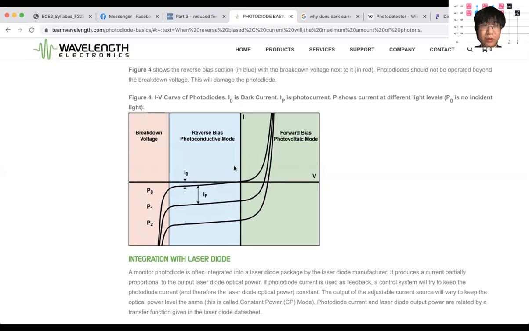And then for the reverse bias, this is when you have a photodetector. And this region right here is quadrant 3. That's when you have a photovoltaic cell. And this is when you have a transistor. The last conceptual question I have for today is, the transistors in your computer, why are they in forward bias normally?